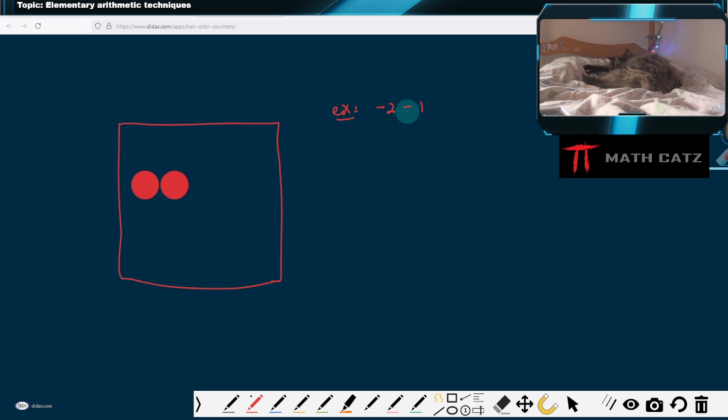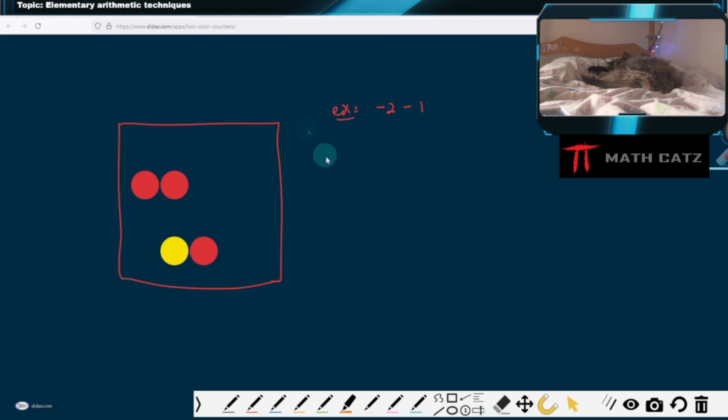continued with the instruction to take away, and I have to take away 1 positive chip. So in order for me to be able to complete this action, this story, I need to prepare, because I do not see any positive chips, let alone be able to remove one. So in order for me to bring in a positive chip, I will also bring in a debt of 1, like I'm borrowing 1 from my friend.